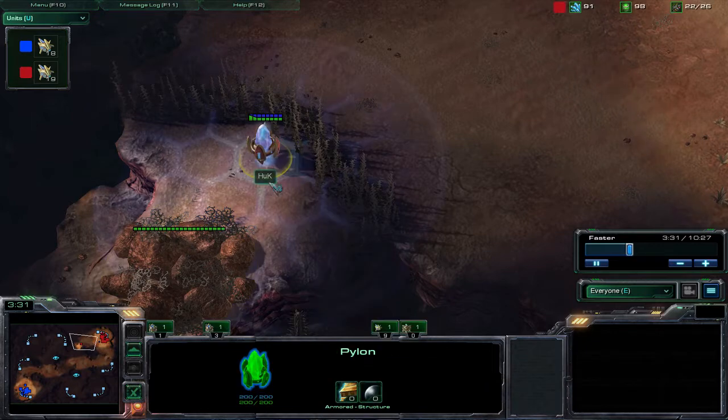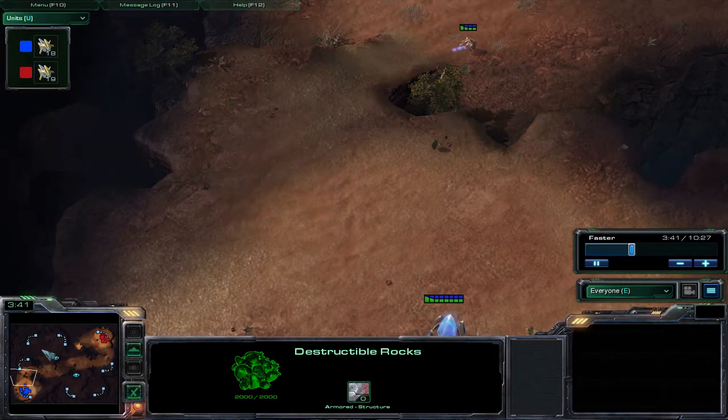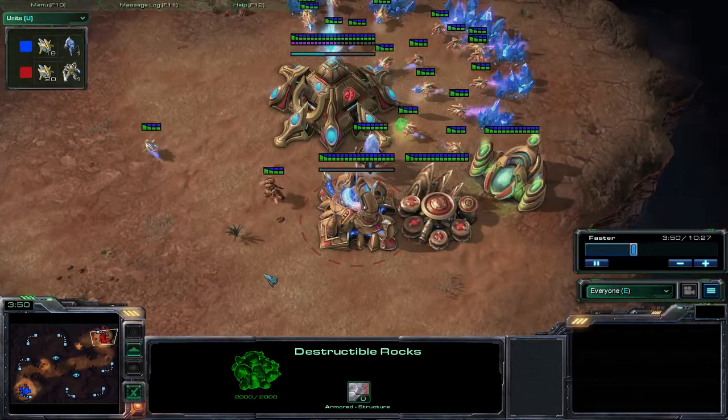Back rocks over here, that's why HuK put that pylon down there, is to cover these back rocks. It's always a good idea to see that. And getting his probe out alive, that is a great accomplishment because you don't want to always lose that probe. It's a very good thing to have that probe, and it's a waste of minerals as well.